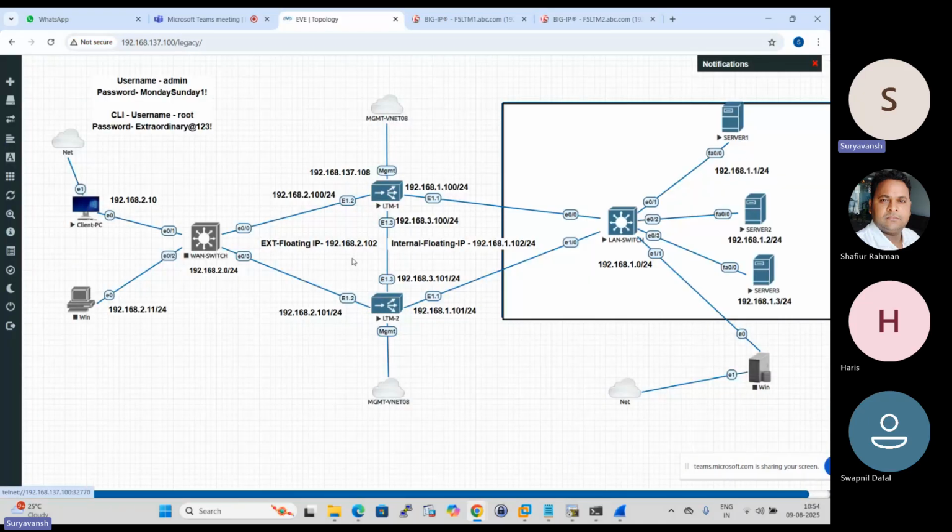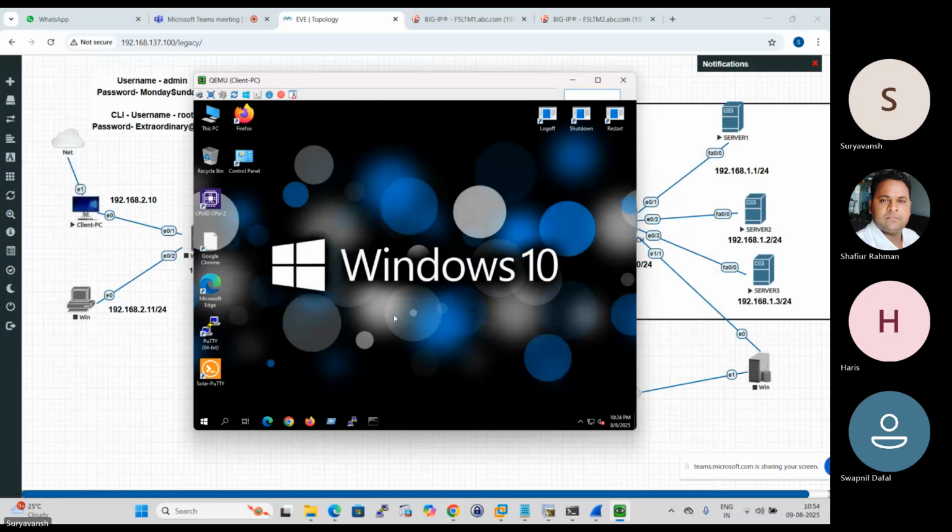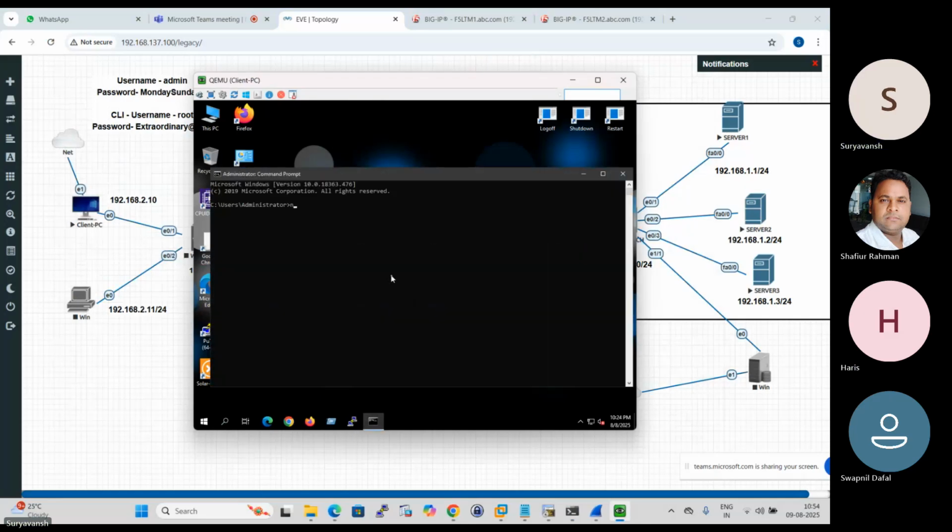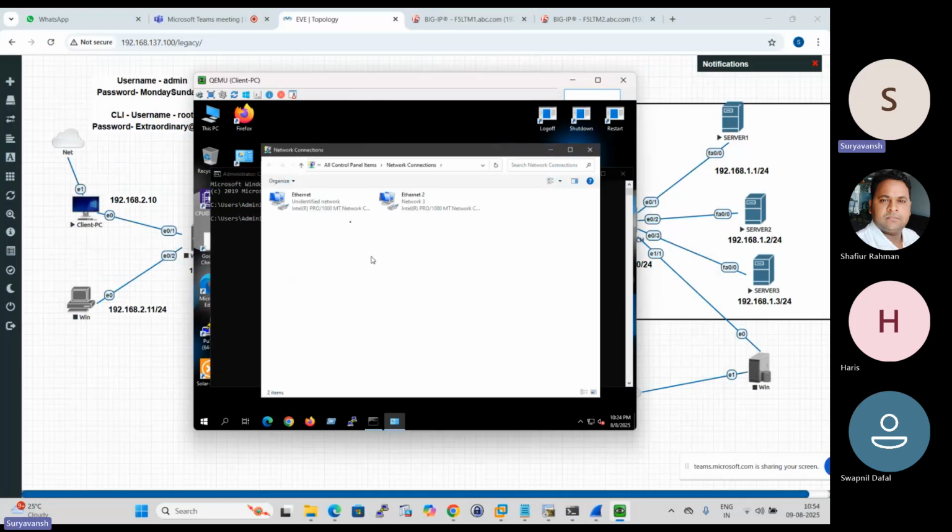Come to this VC. For this VC, you need to change the gateway to 2.102. Come to the terminal, ncpa.cpl, and we can change the gateway. If it is net 0, it means this one.